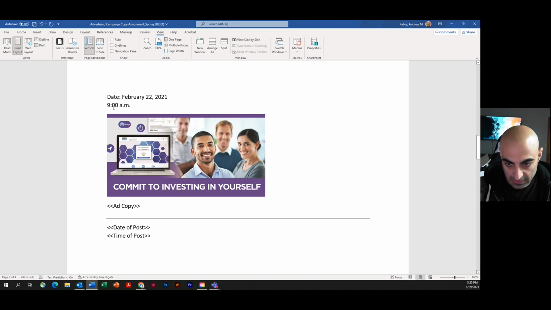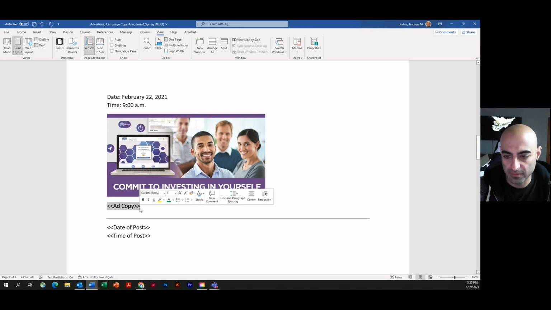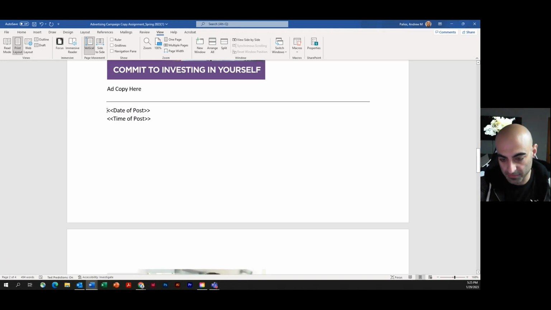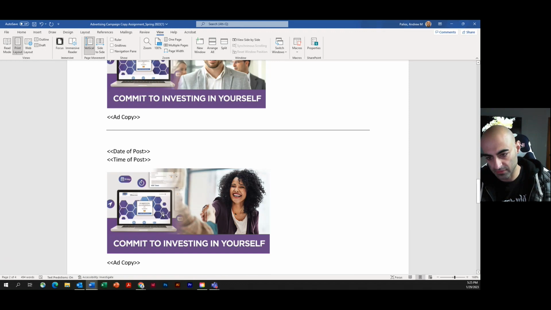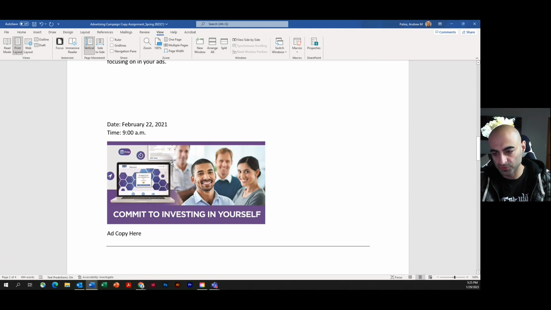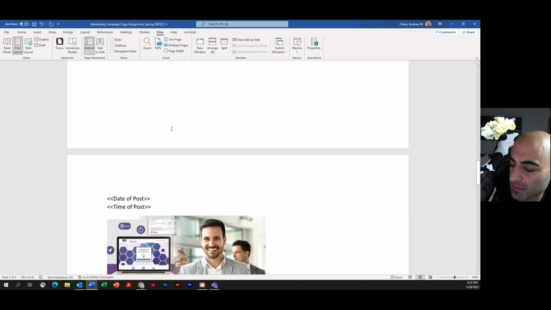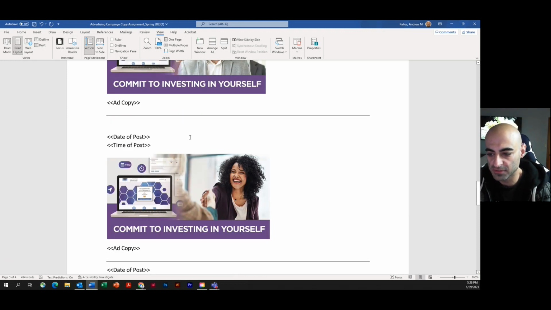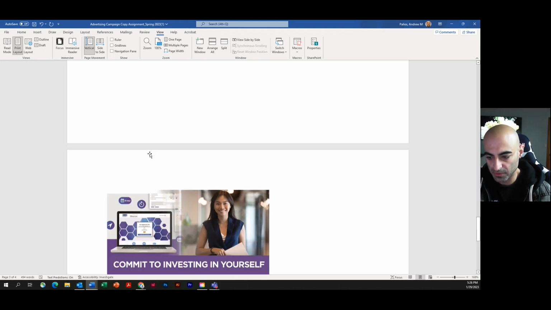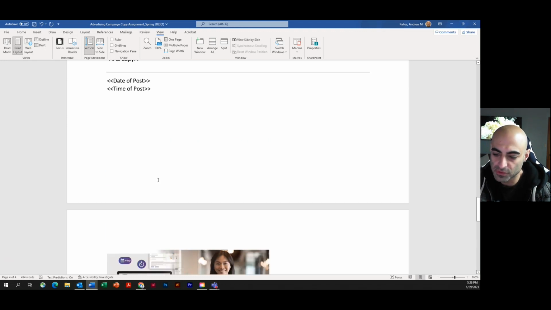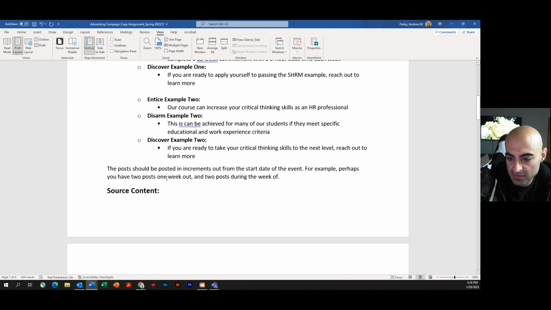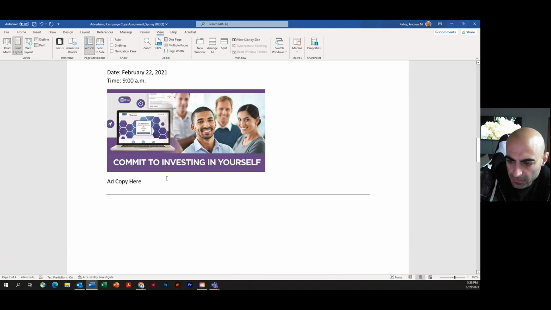It would be helpful if it was just date, time, and then your ad copy here. And then same for this, if you want to break these out like this so they're easier to digest. I do have these underlined rules, but you can see basically it's the same kind of layout here, but just a different image swapped out for each post. So you have 4 of them. I want you to fill in this copy as best you can. Again, 3 traditional ones and 1 entice, disarm, discover ad. Okay.